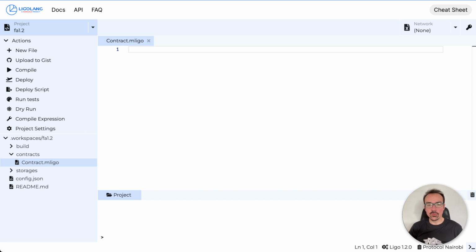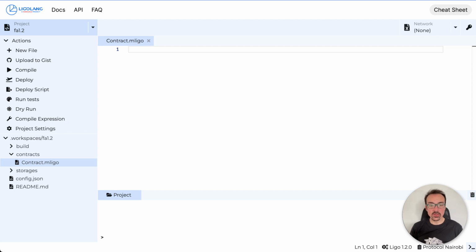If you remember, a few months ago I made a tutorial about writing an FA1.2 contract in Michelson. So today we are going to write a very simple FA1.2 contract using CameLigo. The contract that we are about to write is going to implement the standard features of Tezos FA1.2, and you will see that it's a lot easier to write that contract in Ligo than it is to write it in Michelson. At the same time, for this tutorial we are going to use the web IDE provided by Ligo, so you can have a better idea about how it works and how it looks like.